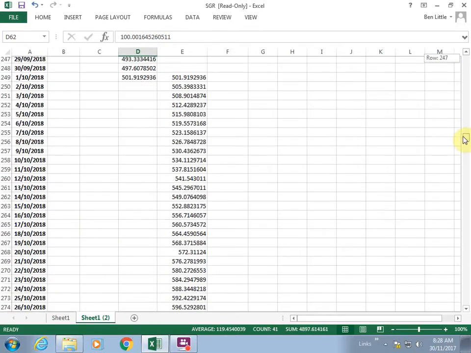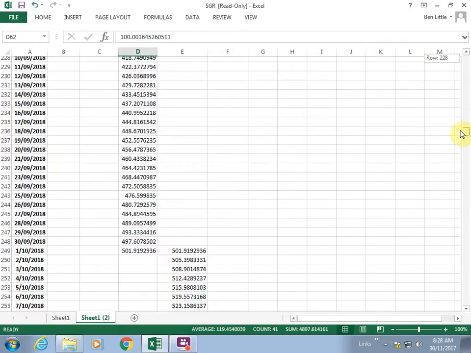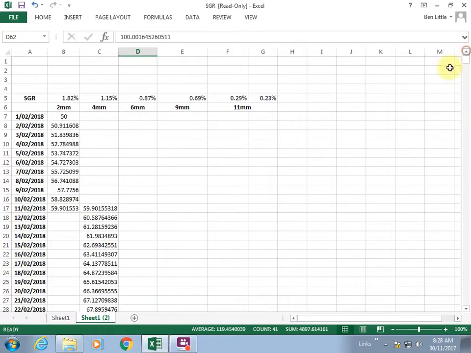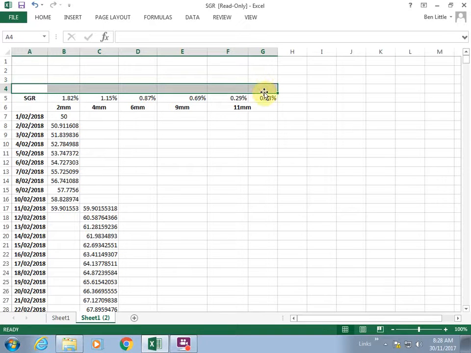The other side of the coin with this specific growth rate calculation, bearing in mind we've just done this as a very basic one for now, is that it doesn't take into account temperature. As we know, the growth of the fish is very dependent on temperature, and specific growth rates for a given size of fish will vary within their optimal range. So at 24 degrees, a 100 gram fish will grow slower than the same size of fish at 26, 27, 28 degrees, and so on and so forth.